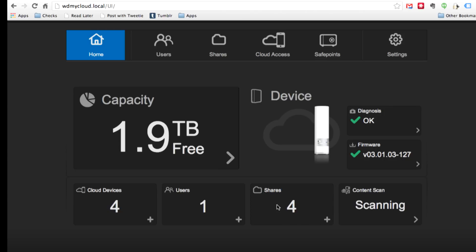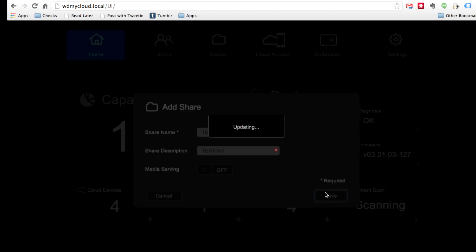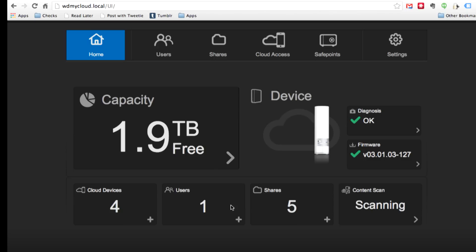The content scan goes through the hard drive to look for files it can serve to smart devices like your smart television or other DLNA-equipped devices, and that works really well. You have your shares here — these are the folders you're putting online for people to share. You can create a share right from the control panel. One thing I don't like about creating a share is that it's immediately made public, but I'll show you how to do a more granular update. You can also add as many users as you'd like.